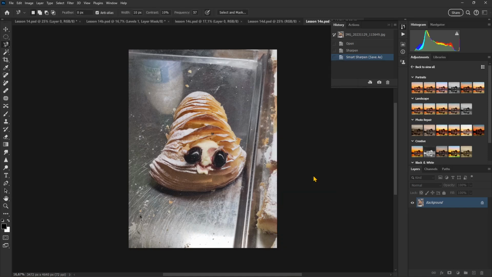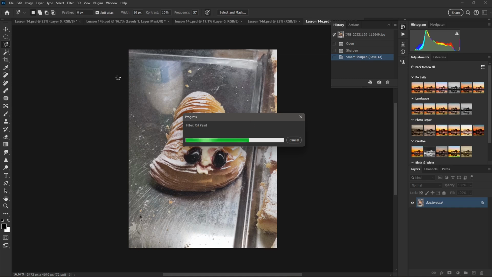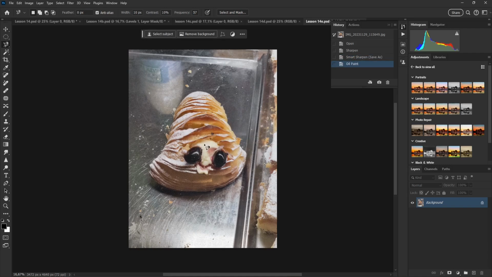So perhaps you want to work on a smaller image first to try the filters, and then you can go into a higher quality image. But you understand here how it is going to go, so you can continue to test and experiment with the other filters that are remaining there in the windows, and we will see more in other lessons. But I'm going to stop right here for this lesson.